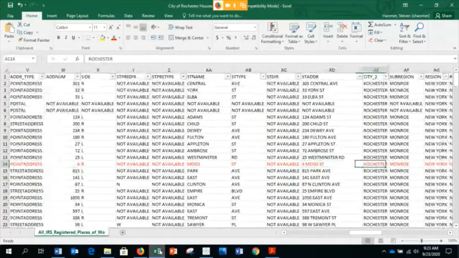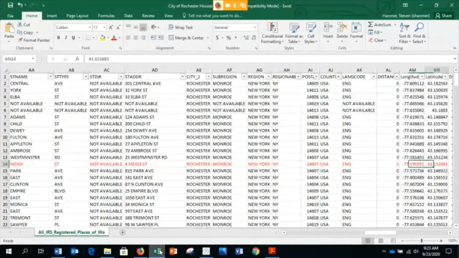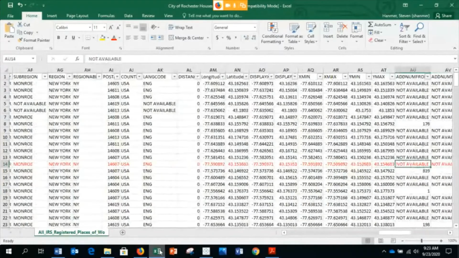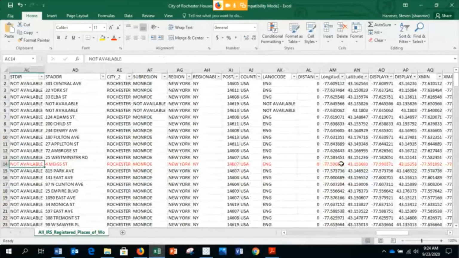What we did since last week was we took one church, Third Presbyterian, and went online and searched and found its website. So we added a column over here for website and started to build out some resources so that you can actually engage and not just know where the different churches are.